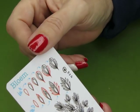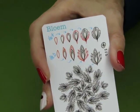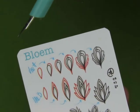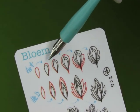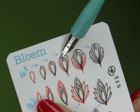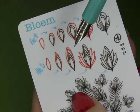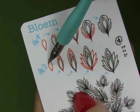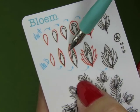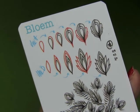I'm going to do this one. Bloem. It's got two different ways to draw this. Oop, wrong way. The first way is with a rounded petal. So you start with a teardrop and then you add one here. And then see how that overlaps? Then one there. And then one here. And one here. And then you do the little petals coming down the side. Or you can start with a rice-like shape and do the same thing. Come up and over, up and over, up and over four times, and then with pointy petals coming down. We're going to try both.